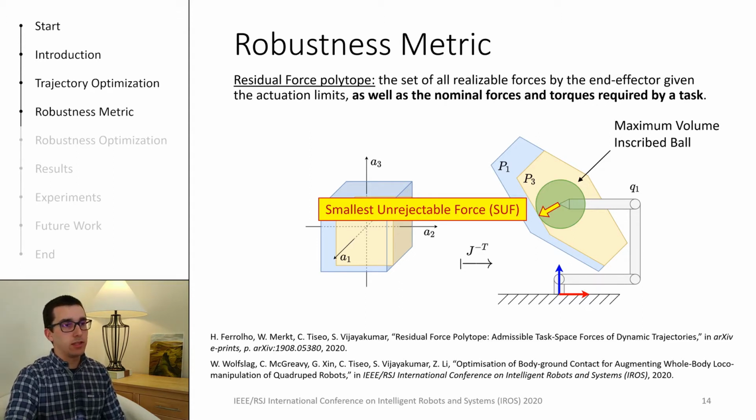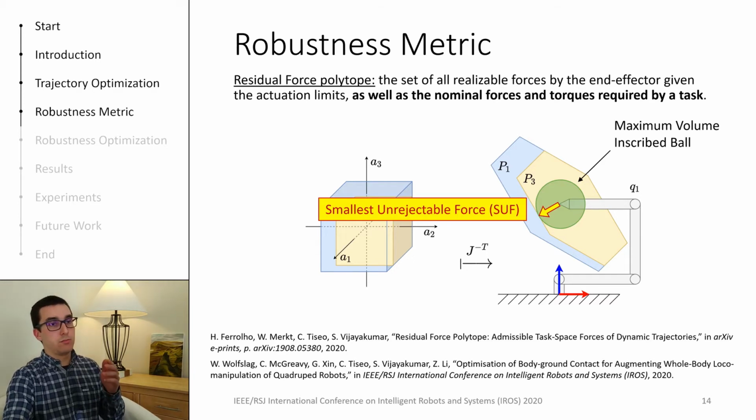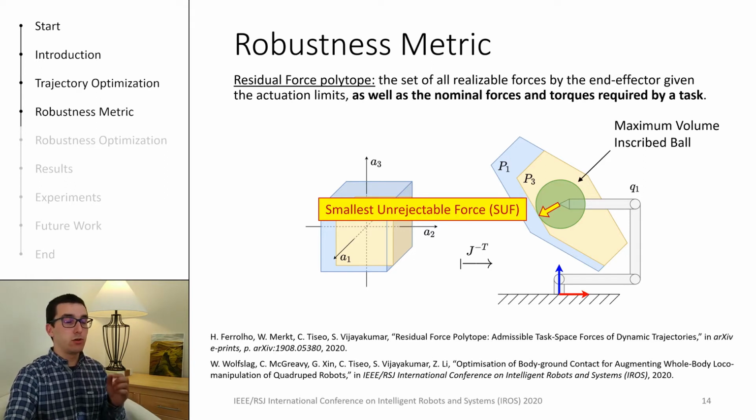However, when we extend it to floating base systems, computing the robustness metric becomes very computationally expensive, and it can take several hours to compute one instance alone. And this is a big problem because during the optimization of the trajectory, the metric needs to be computed for every point in time. And it does not only do this once. In fact, the solver can take hundreds of iterations before converging to a locally optimal solution. When we add up all these factors, we end up with an optimization problem that would take several days to complete.